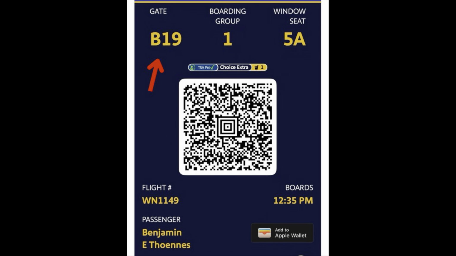Here's what it will look like. You will see my gate number is already on there, my boarding group number, and my assigned seat number. And then down below the barcode is the time boarding will begin. The nice thing about a digital boarding pass is that if the gates should change, your boarding pass will automatically update with the correct gate number. At the time of boarding, this is what will get scanned by the gate agent, so you want to have this readily accessible when boarding begins. And then you can also add this pass to your phone's wallet if you like.